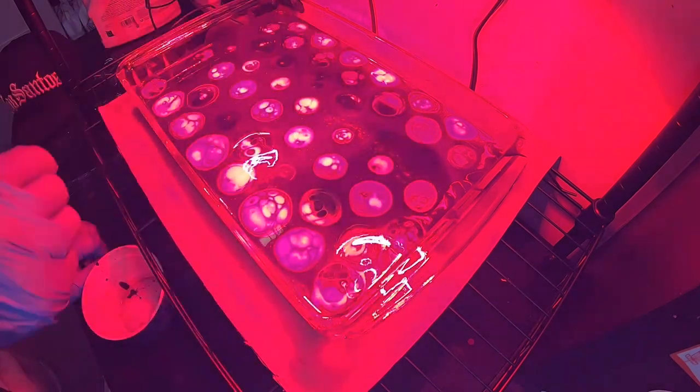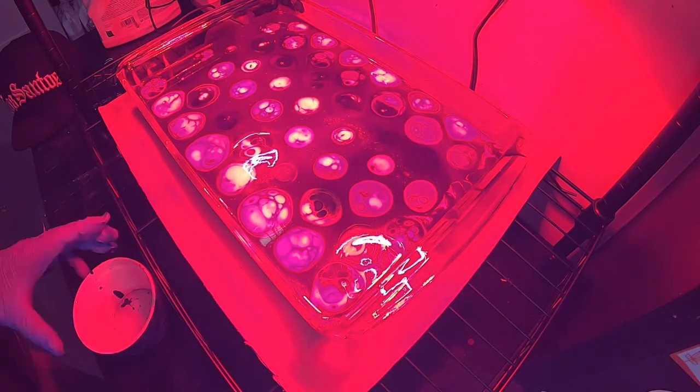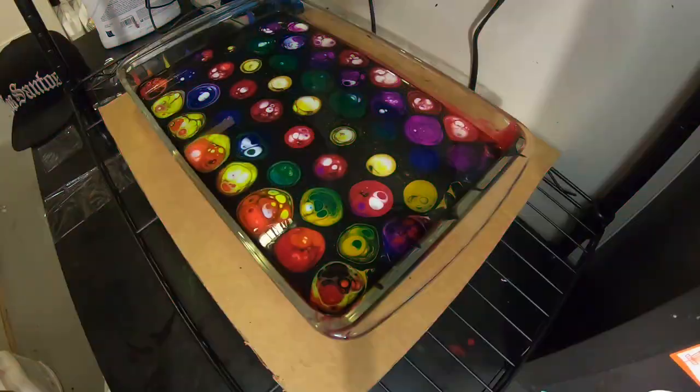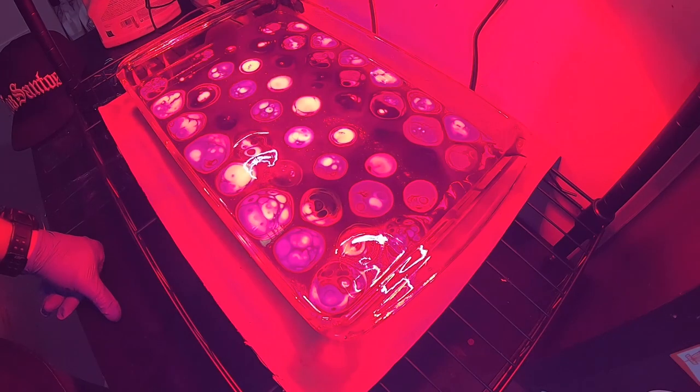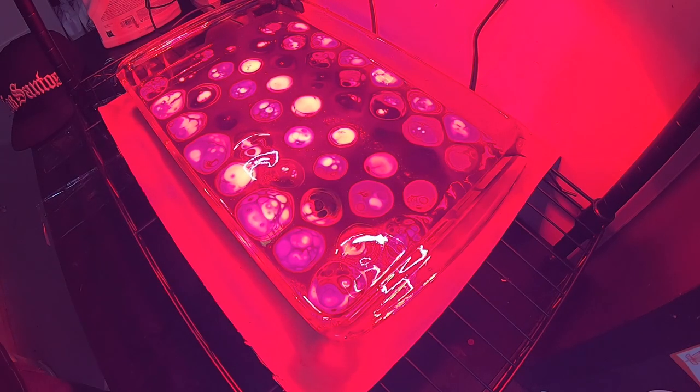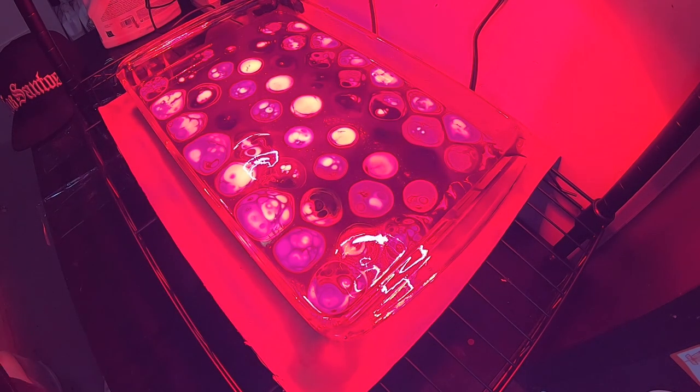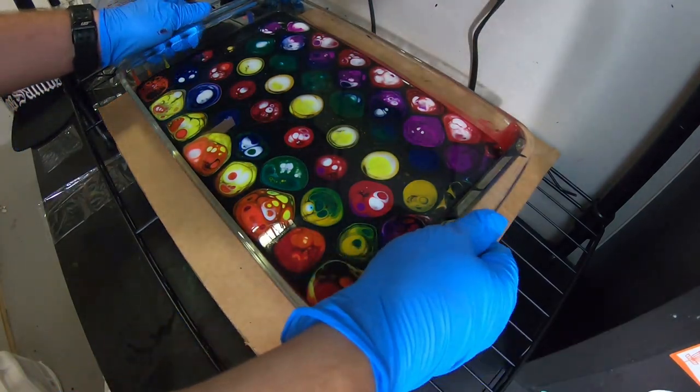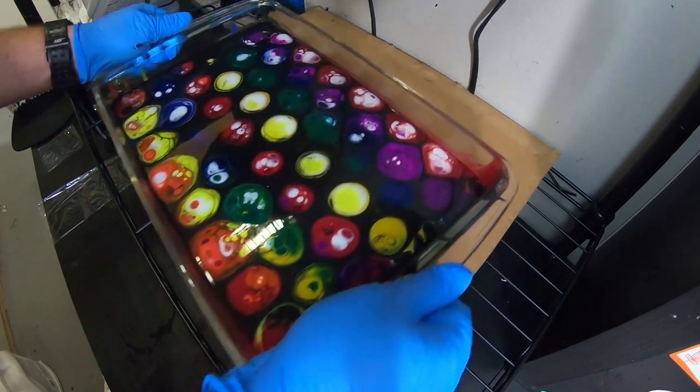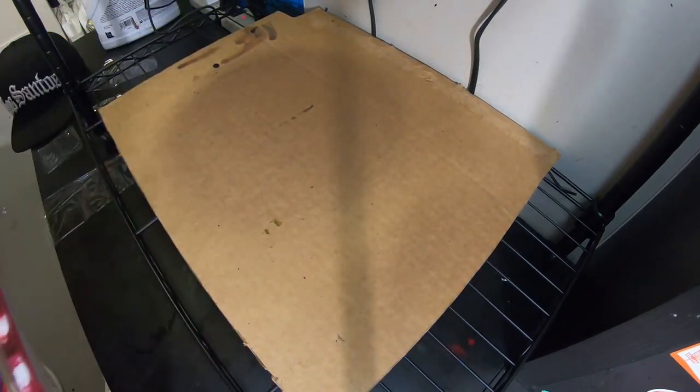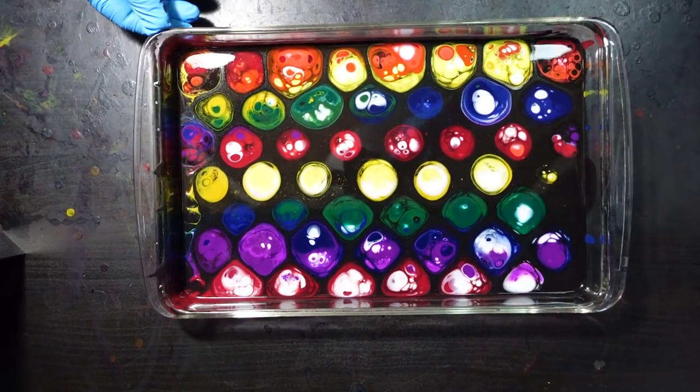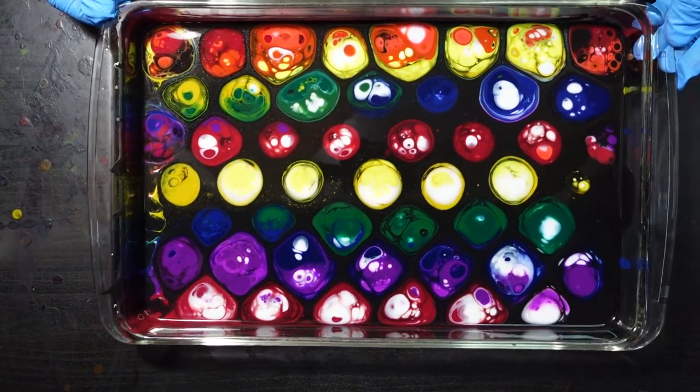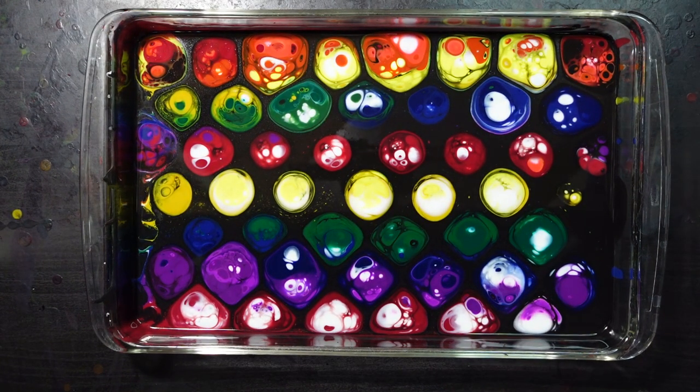Something I'm just figuring out you can do is if you have a few cells that aren't developing as quickly as the others you can go ahead and poke them again in the middle of them and it will cause them to bloom out a little bit better.